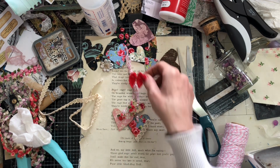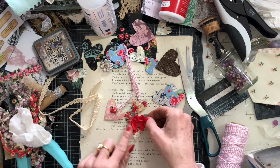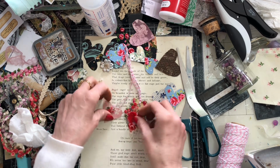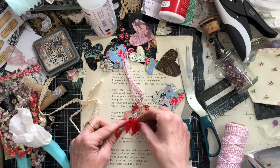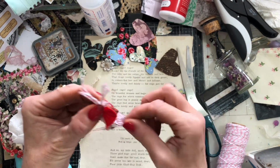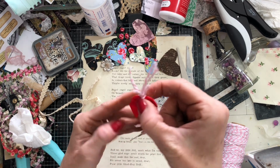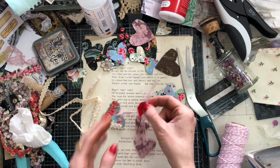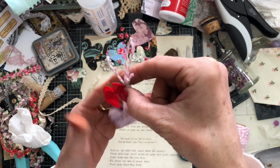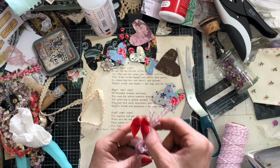I mean, if we could attach it there, that would be gorgeous. We could have it there, although we're getting a lot of stuff on that heart now, which is probably a bit on the weird side. So what we could do is attach this even with a bulb pin. When we attach this to a journal, you could have a little bow hanging from a bulb pin with it. That would look quite cute, wouldn't it?